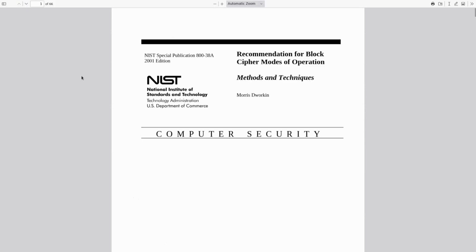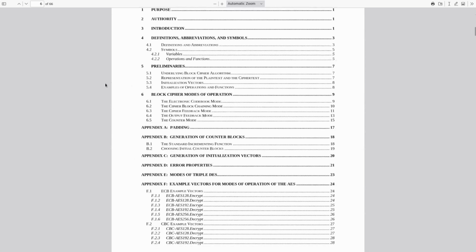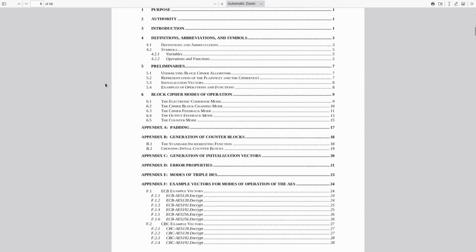Now, this one, before I say too much about it, let's note it's from 2001. So you need to read it with that understanding. But there's a couple of things that really bugged me about this standard, and I thought I would just take a moment to show them to you, because if you're working with cryptography in practice, you're usually working off standards, and so it's nice to know when, where, and how those standards fall short. I'm not going to go into the why here.